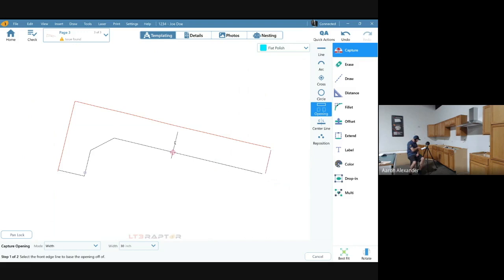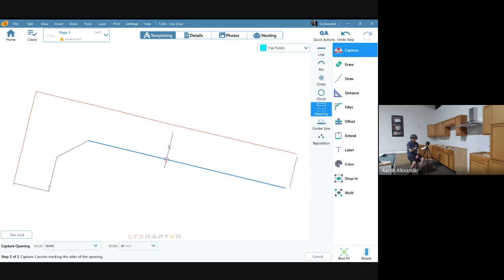And what we're going to do first, it says select the front edge line to base the opening off of. So we're going to click the line that represents our stove. Now I'm going to measure onto my T target right here, which represents my left style in space. Again, I can't physically aim my laser onto that style to the left there, which is why I'm using this T target in this situation. We shoot that point. And now on this one, I don't need a target. I can shoot right onto the style right there. 1/4 inch, you know, that 1/4 inch style, 3/4 inch. Shoot on that. And there we go. It just made that opening for us based off of the center here. So this is what the software just did there. All right.